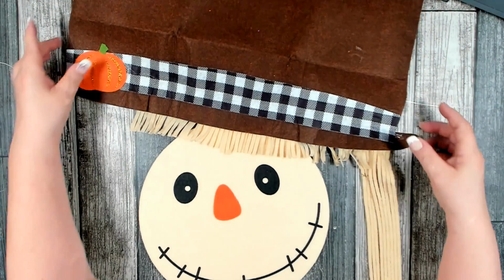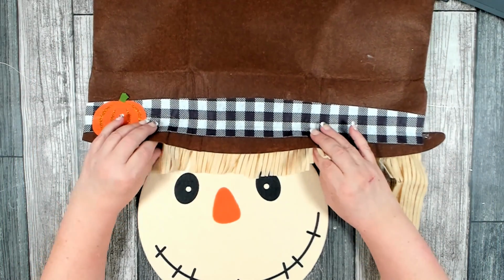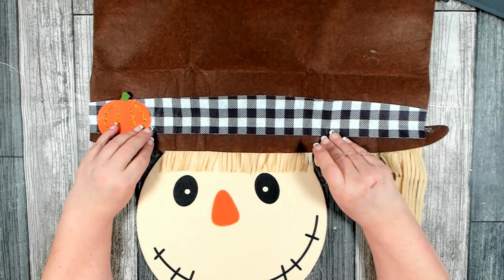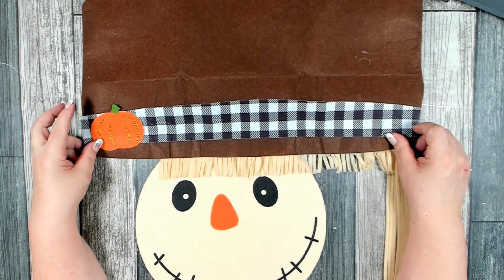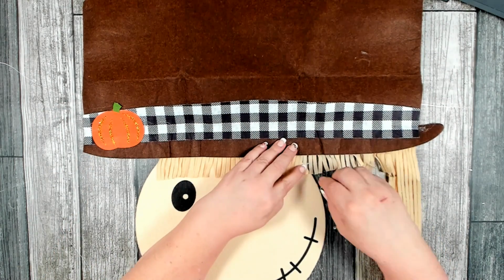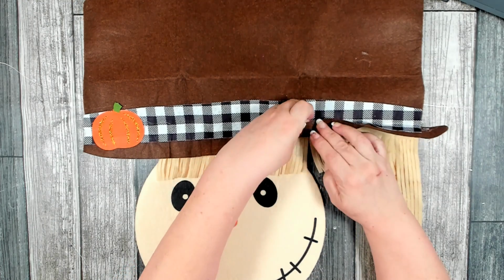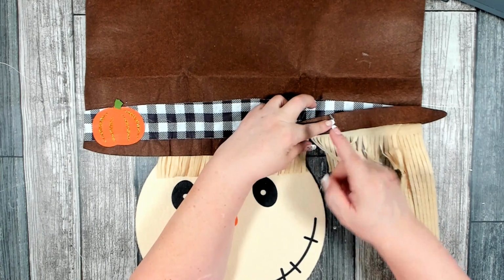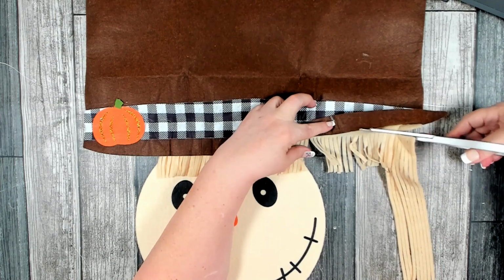So now we're going to work on reattaching the hat, but of course we got to make this a little bit smaller. It's not going to work this way. So go ahead and lay it down, find out about where you want it to sit. And then to kind of help me with the size, I went in on this side. I'm going to do the same thing here. I'm going to trim off the hair so I know how wide I need my hat to be.